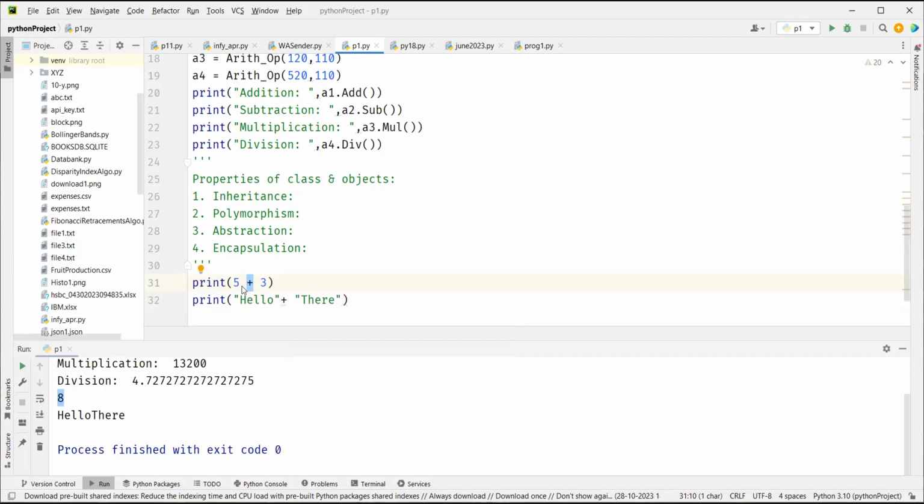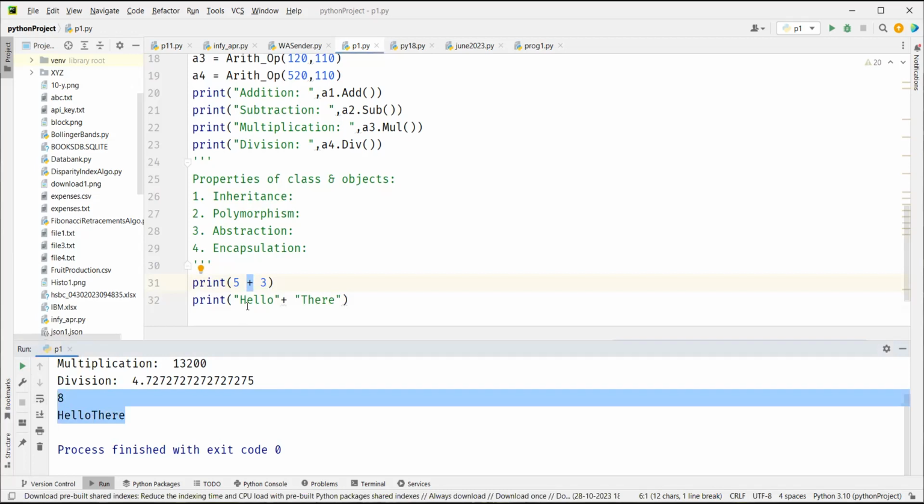Like copy, for example. Copy was in list also, copy was in dictionary also. Definitely, it's not the same copy, because one is taking input as a list, another is taking input as a dictionary. So it cannot be the same logic that is written. But the name is the same, so the performance is similar. Here, we are putting two things together. But obviously, the inbuilt code for this plus and for that plus is different. They have different operations, but the same name.